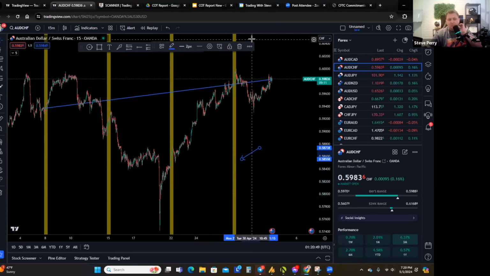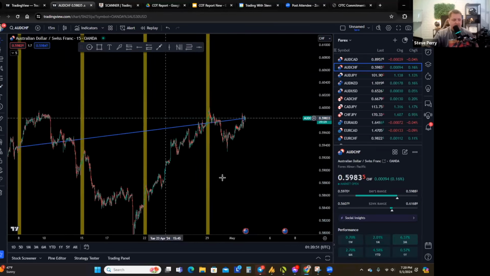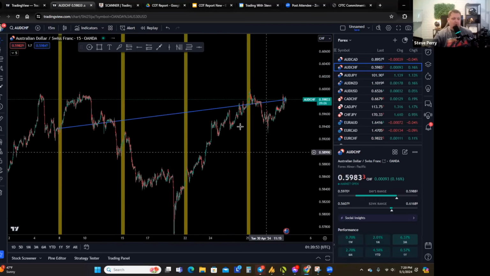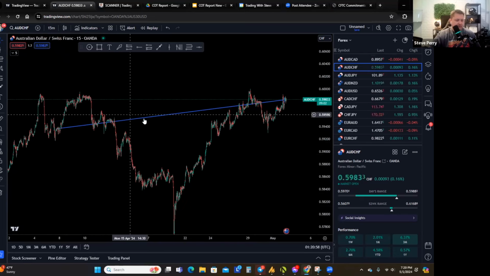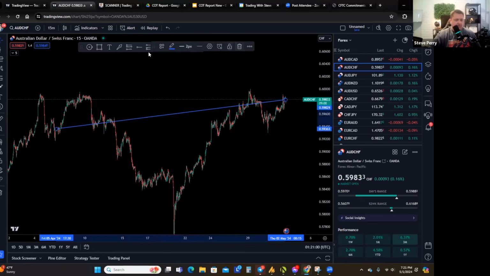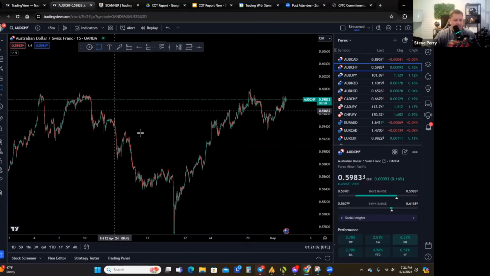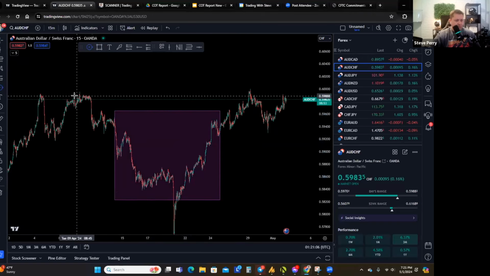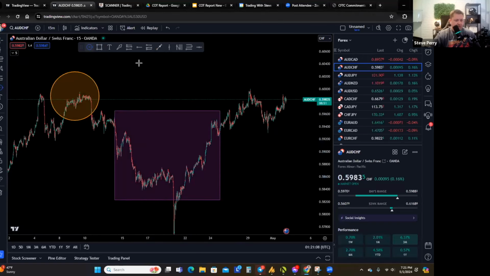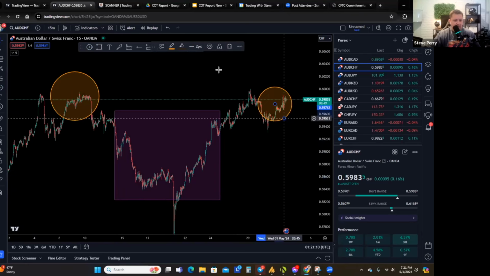So this one still may continue up. I actually think this Aussie franc is forming a cup and handle pattern right now. Basically, this void in here is your cup, right? This is where your coffee goes, right in there. This is one side of the handle, and then this is the other handle right here.